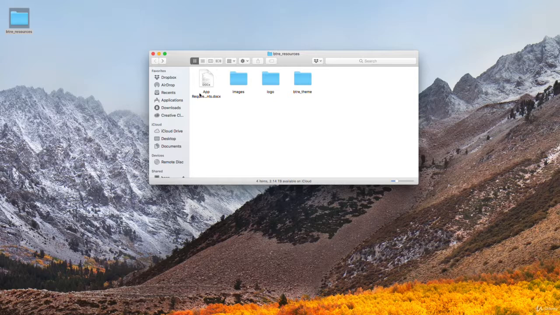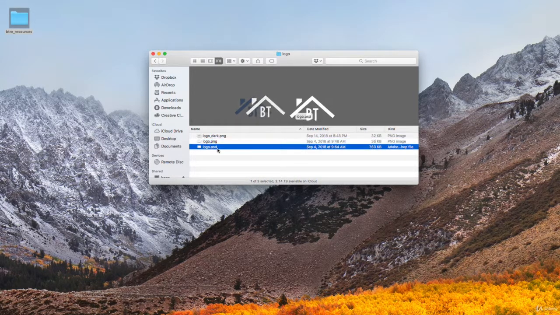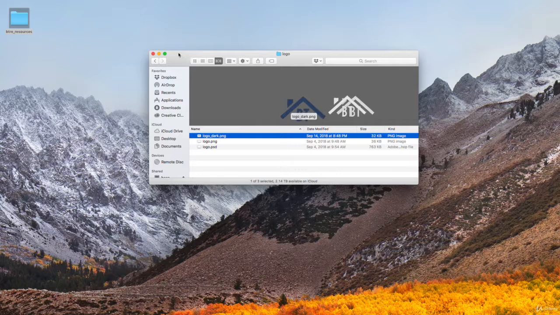So let's start off with looking at the logo. Very simple logo. We're going to be using the white version on the website, and then we also have a dark version. Let me put this in a different view. All right, so we have a couple files too. We have a PSD, which is a Photoshop file. Don't worry if you don't have Photoshop. It's just a resource. We're not editing their logo or anything. This is the logo PNG, which is the white version, and then we have the dark version.